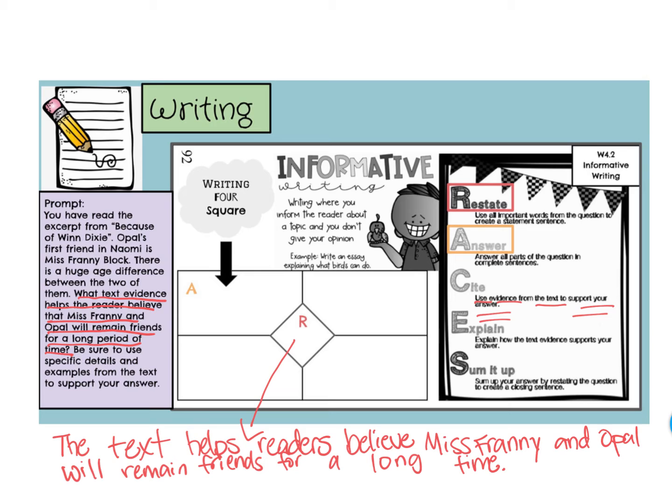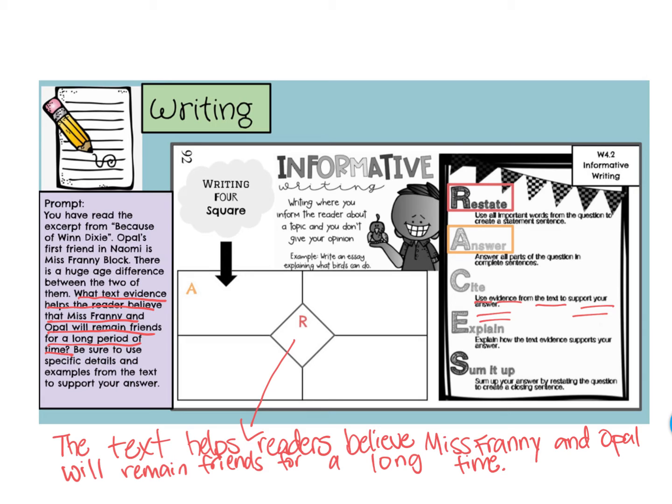All students should be writing the same R that I have. I have restated by using all important words from the question to create a statement sentence. In just a moment, we will move to the A in RACES. Now we're moving to the A in RACES. A says, answer all parts of the question in complete sentences.